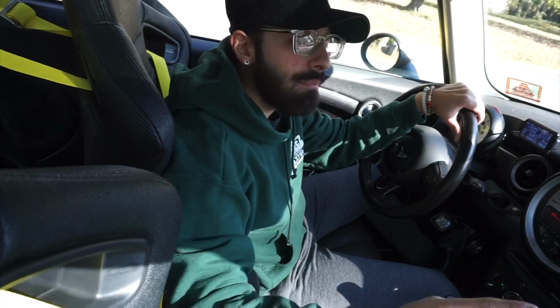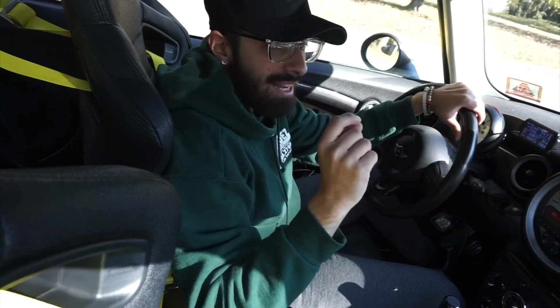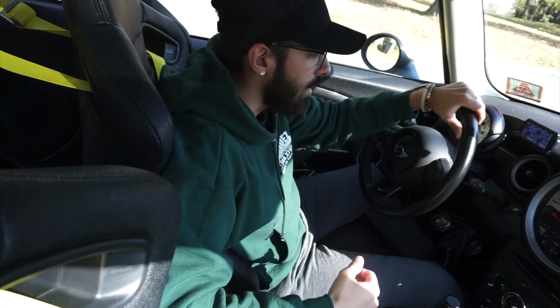Let me show you the first technique. Guys, the first technique I'm going to be showing you is the EBrake technique. Right now I'm on a medium-sized hill. It's not too big, but it's not a small hill either. Obviously, if I put the EBrake down, you can see I'm starting to roll back. I don't know if the camera can pick that up, but I'm starting to roll back right away. So it's not a small hill.